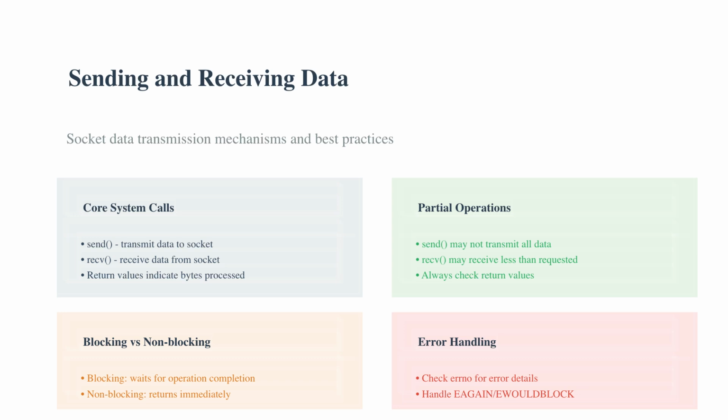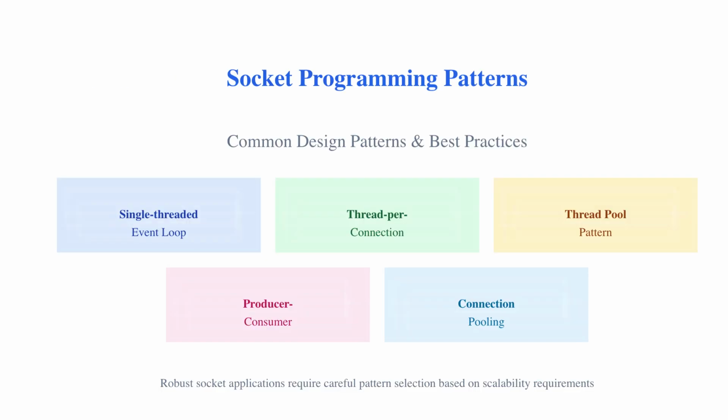The send function may not transmit all your data in one call, and recv may receive less data than you requested. You must always check return values and handle incomplete operations. Understanding blocking versus non-blocking behavior is essential. Blocking operations wait for completion, which can freeze your program. Non-blocking operations return immediately, allowing your program to continue processing other tasks.